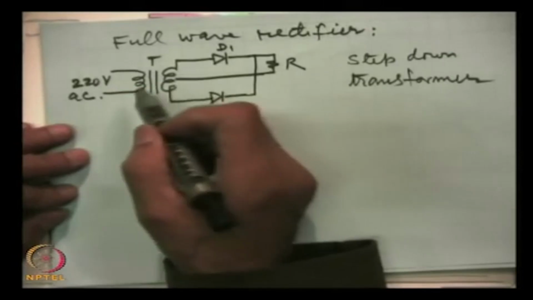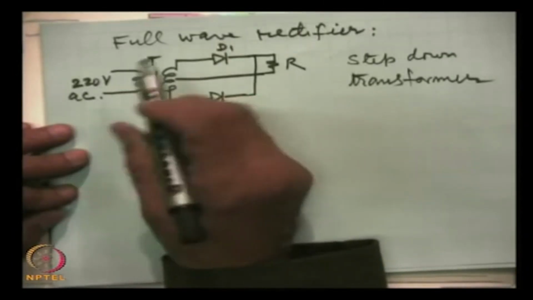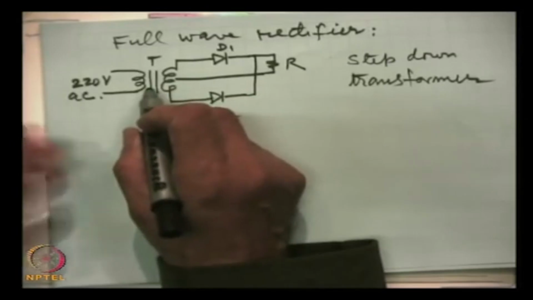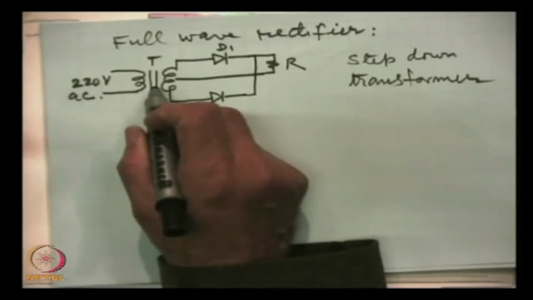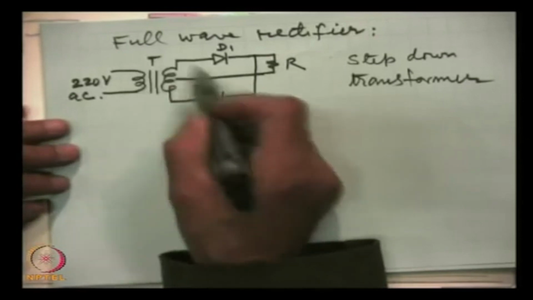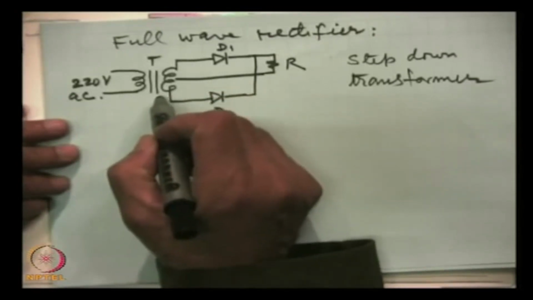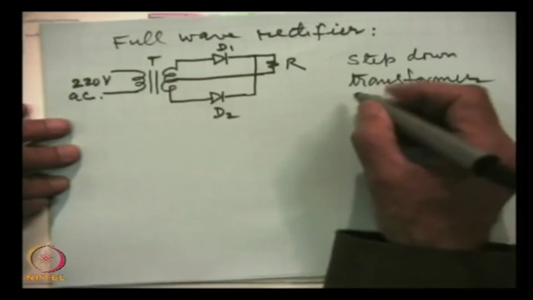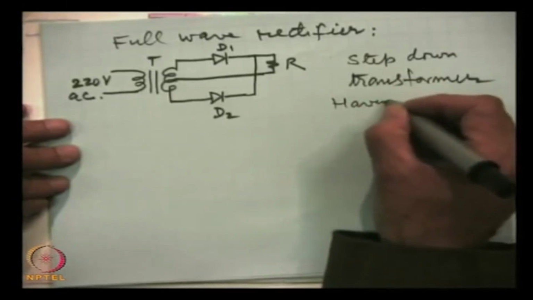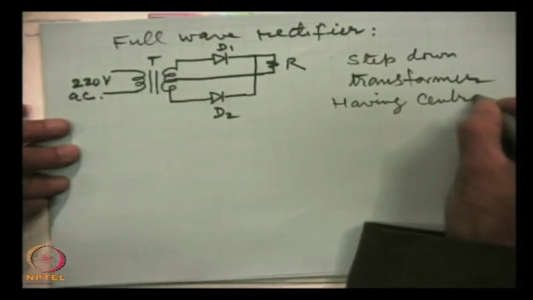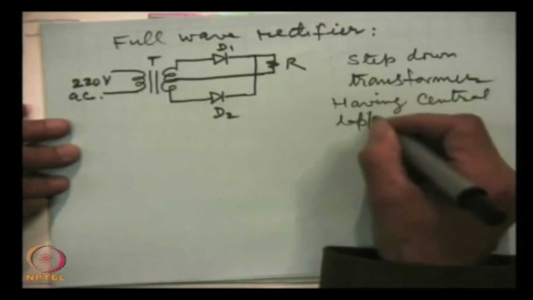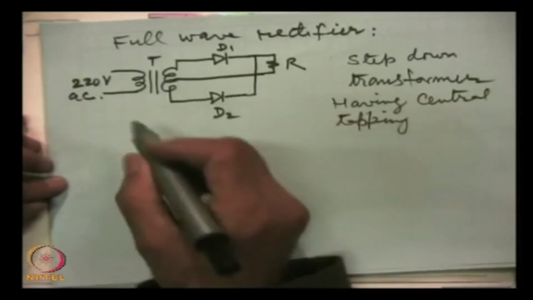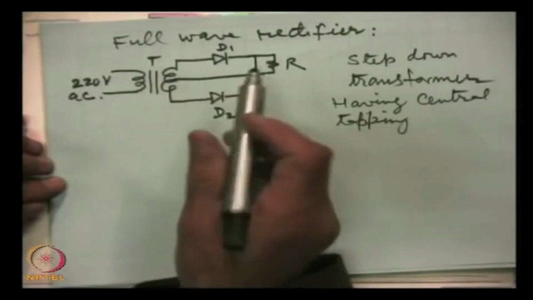and how much we have to bring down this voltage depends on how much we want to use. In many devices, for example, 5 volts is required, or 10, 30, 40, 50 volts. So, we will use an appropriate transformer with central tapping. This is a special transformer which is having central tapping. That means there are 3 connections on the secondary side.